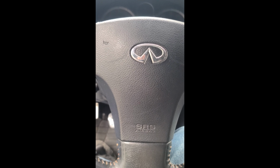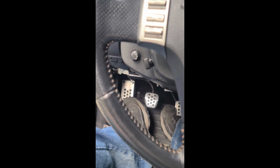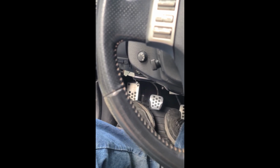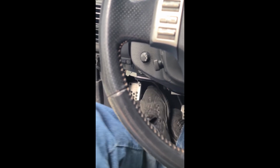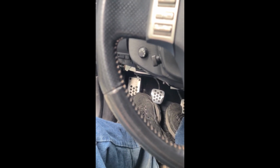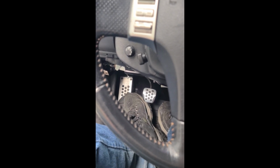Let me ask you a question for you G and Z owners out there, specifically 03 to 06. I'm not sure if this has happened to any of the newer ones, but do you have this? 6-speed manual, obviously. You ever have that happen to you? Clutch pedal not returning to you fully?